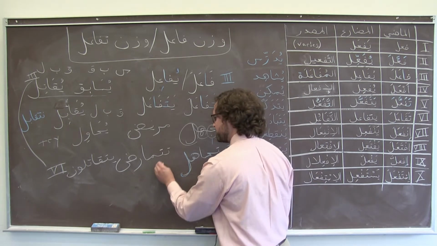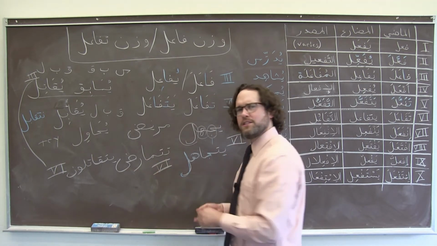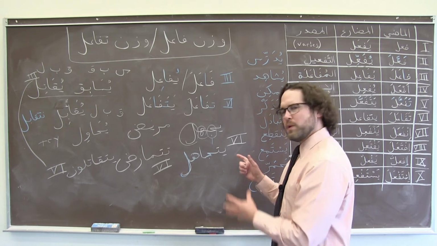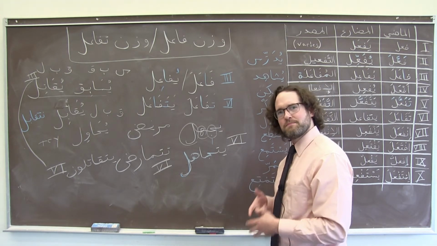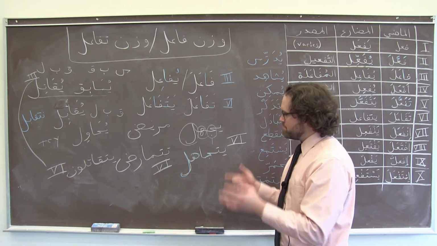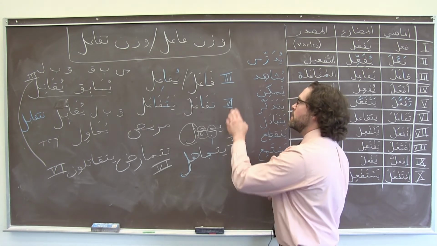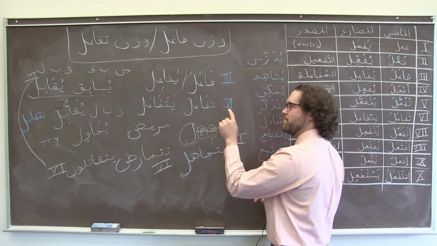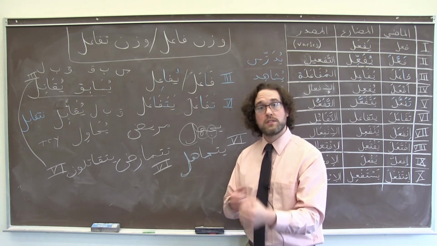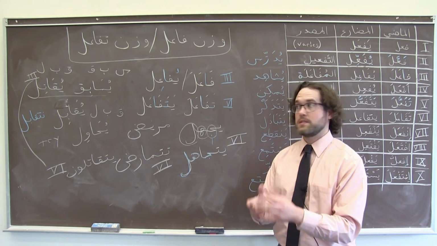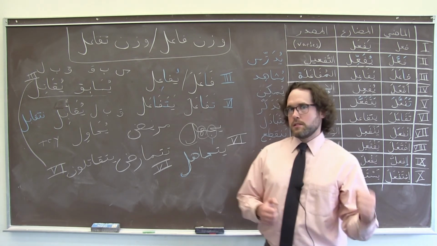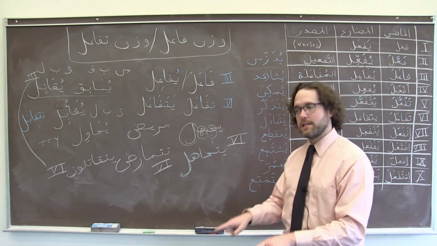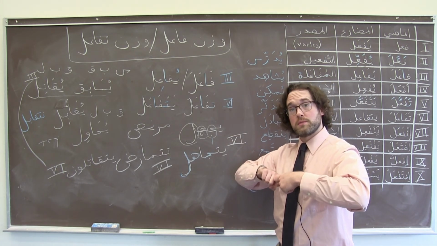In Form 6, this verb specifically means to malinger, to feign an illness, perhaps to get out of taking an Arabic test. So we get a lot of delicious verbs from Form 6 in that pretending paradigm as well. So those are the basic meanings of Form 3 and Form 6. Again, very important to remember that we see kind of parallel forms between them. We can meet up with someone, or we can get together in Form 6. We can race against someone else in form 3, or we can race each other, all of us, in form 6. And that's kind of the link that binds those two forms together a lot of the time.